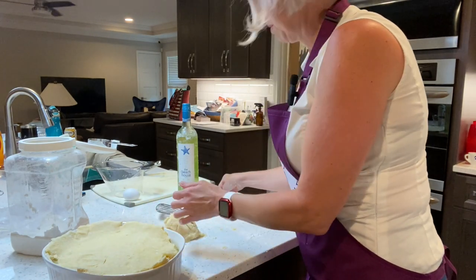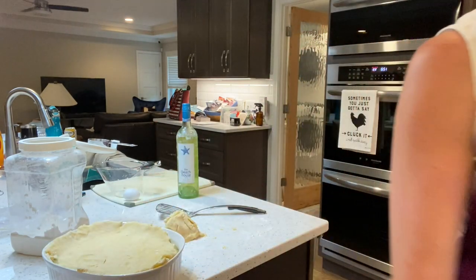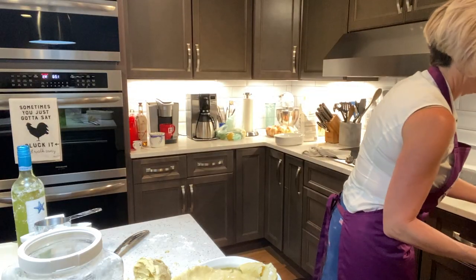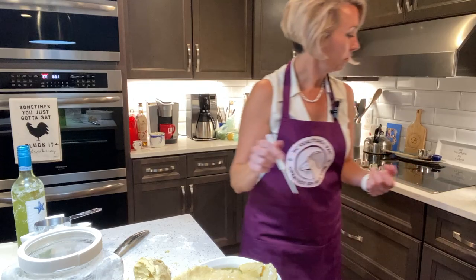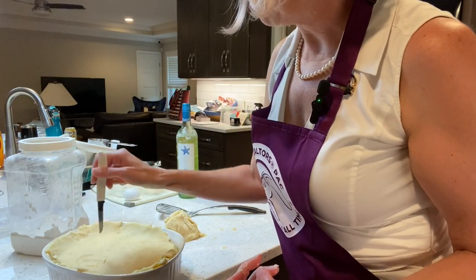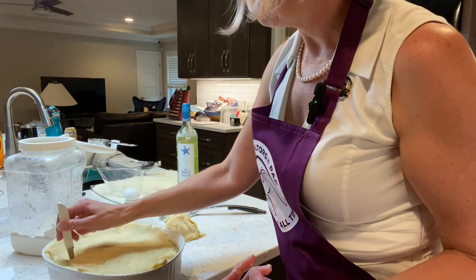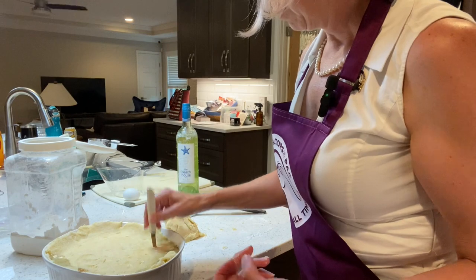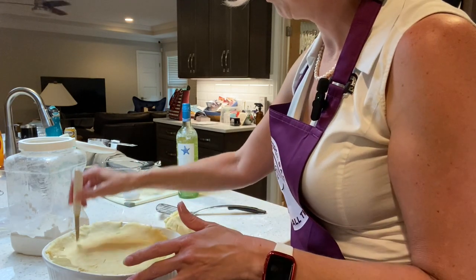I've got to figure out something to do with the spare crust. The next most important thing you've got to do before you stick it in the oven is give it a little bit of room to breathe, friends. Get that little paring knife that you use for random and sundry things. Let's just poke some holes in it — you can make a design if you want to. This will let the steam out so it will cook evenly. I know it seems like a weird thing when you've got holes around the edges, but just give it some room to breathe.